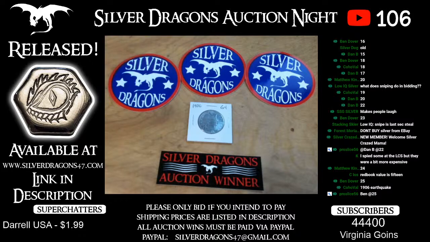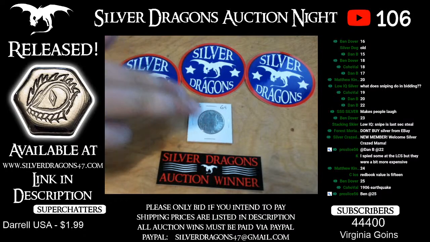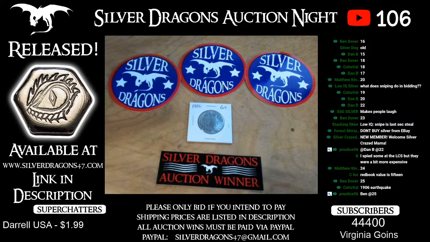1906 earthquake. Oh, yeah. But nice little Barber half. It's the oldest coin we'll be auctioning off tonight. And, of course, you get the Silver Dragon's auction winner sticker as well. So we can count it down to Ben.